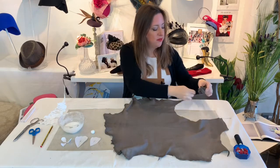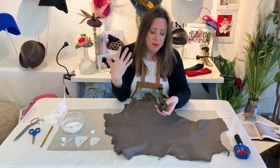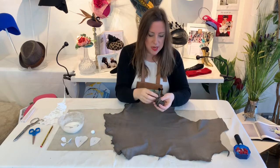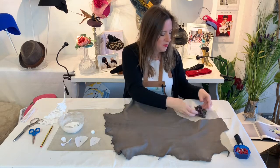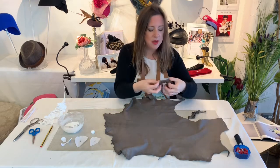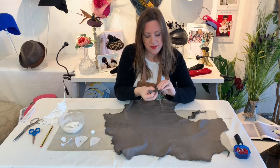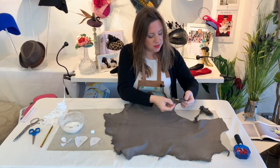All your cut off bits you want to keep as well. So bits like this, I cut off my, which one was I doing yesterday? The button one yesterday. So we cut that off, and I've just left that to the side because it's quite nice, a sort of abstract piece that could go on later. Maybe we could cut little leaves out of them. We could scrunch them up into an abstract flower and put something in the middle. All sorts. I just love all of these creases.